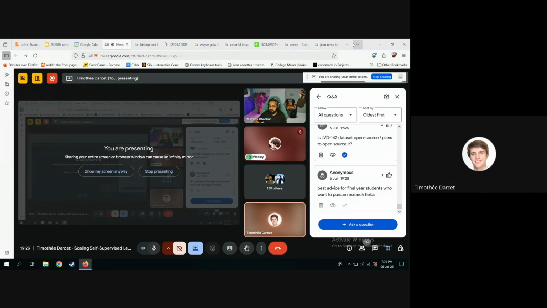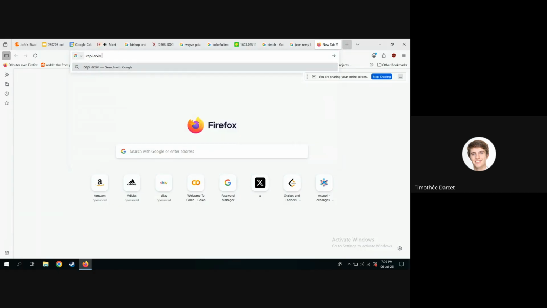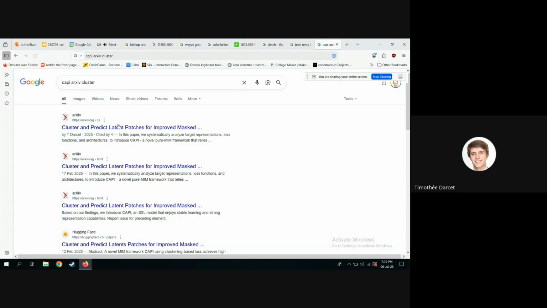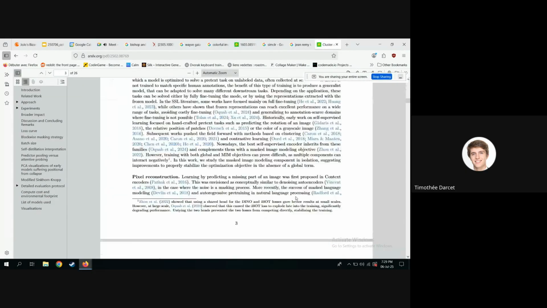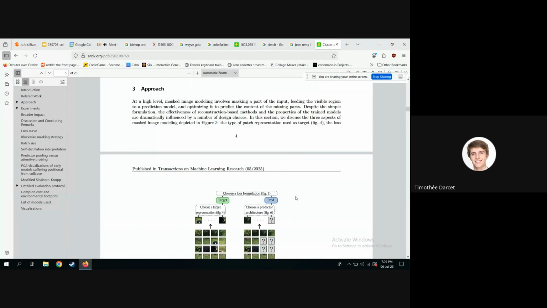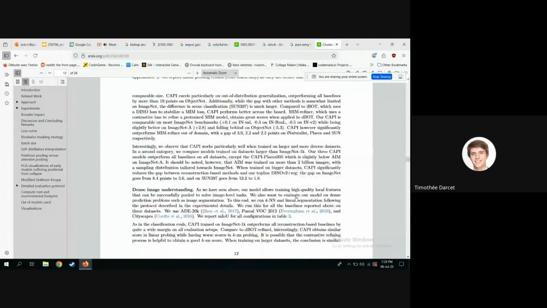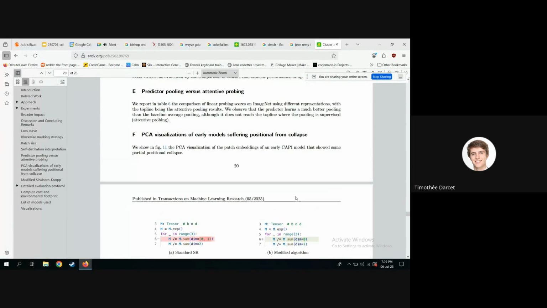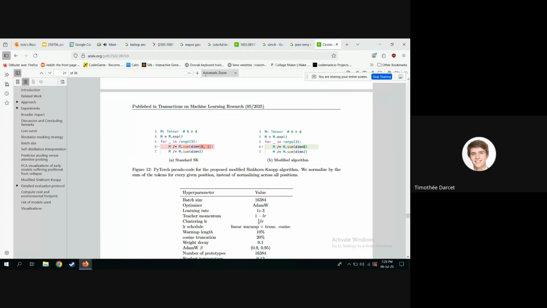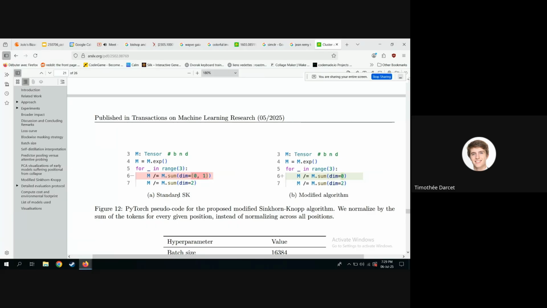Yeah. So about this thing, let me take, can I get in this archive cluster? Yeah, perfect. So basically, the exact clustering we use in CAPI is very similar to things like SwAV. First thing I wanted to discuss, you mentioned SK, the Sinkhorn-Knopp. Sinkhorn-Knopp is a complicated name that is scary, but basically, this is the code for Sinkhorn-Knopp. It's super simple.